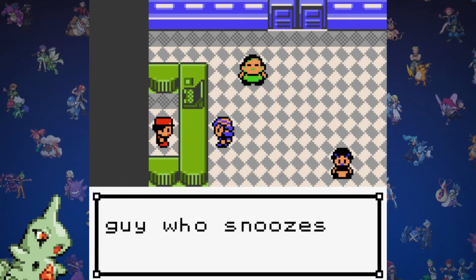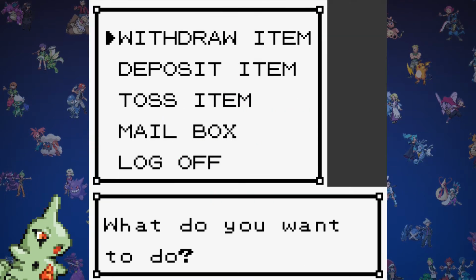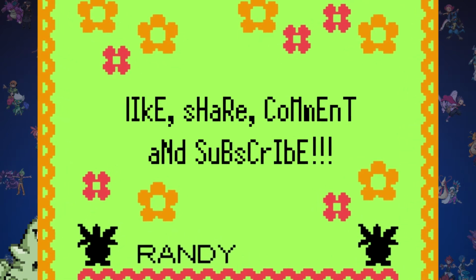Now in Goldenrod, there's one very important thing we need to do, and that's collecting Kenya and releasing it. Be free! We check the mail before doing so, and oh my, this is saucy, isn't it? It says, like, share, comment, and subscribe.